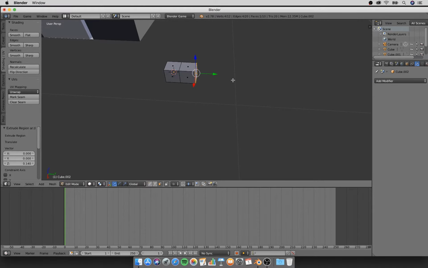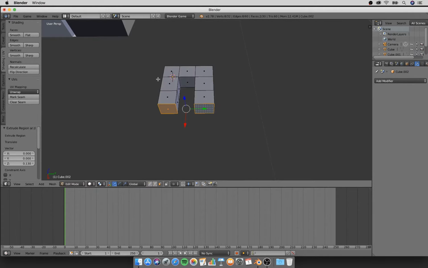So I pressed E. I'm going to just continue doing that. There we are. I can select more faces if I hold Shift down whilst I right click on them. So I've got this one selected already. I'm holding Shift and then right clicking on this other one here. I can now press E to extrude them both. I'm going to do that once more.